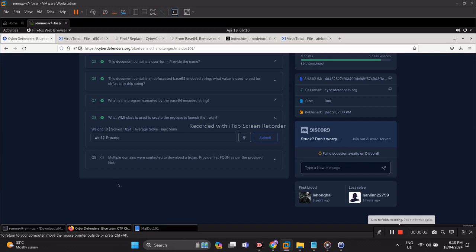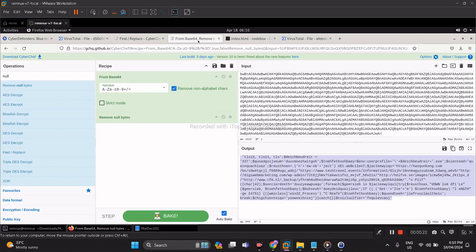Since we already have the decoded PowerShell script, we could answer this one. Multiple domains were contacted to download the Trojan. Provide the first FQDN as per the provided hint. Actually, we no longer need the hint, because in this decoded PowerShell we can straight away see the domains being contacted.